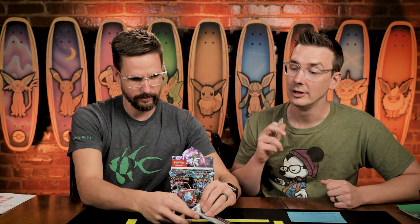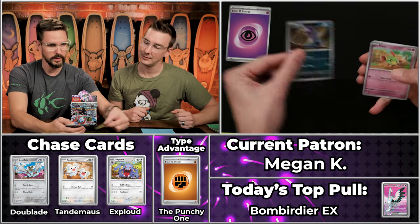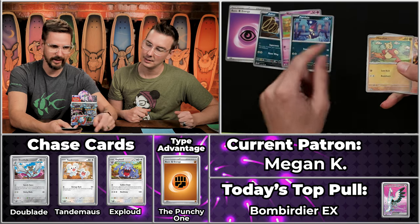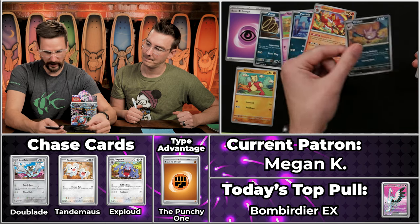Wiggle for luck. Let's see it. Ben, this whole season, we haven't seen a single Soaring Moon or Iron Hands, and I cannot believe it. Because in every box I've opened, we've pulled them. Well, let's see, we got the Zubat, the Natu, the Purrloin, the Mindfu. Oh, there we go, good save. The Simisear, the Crobat.